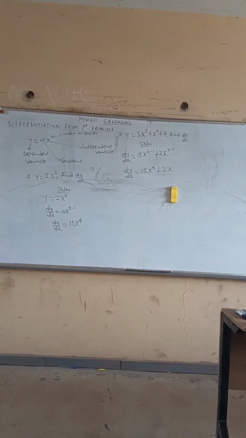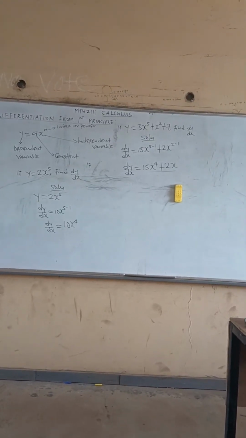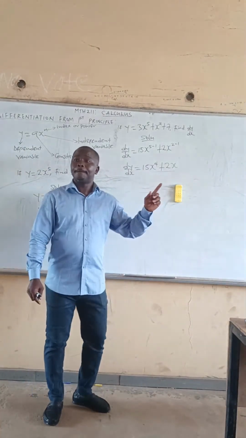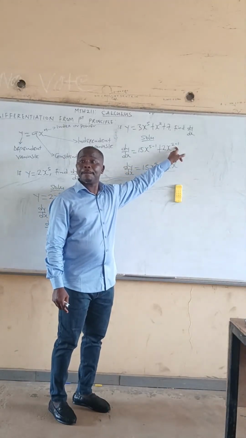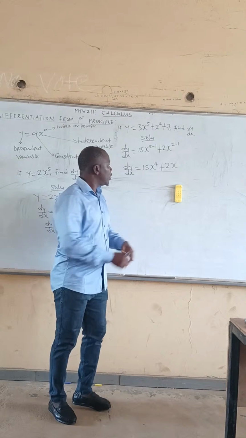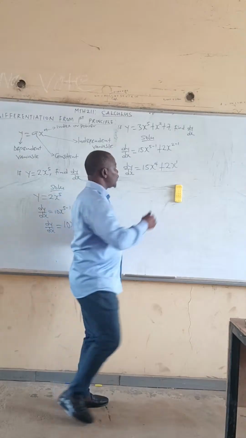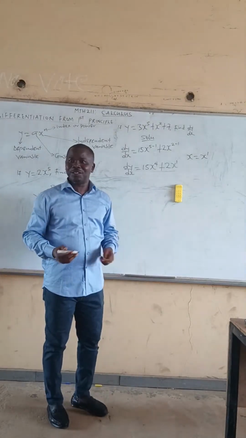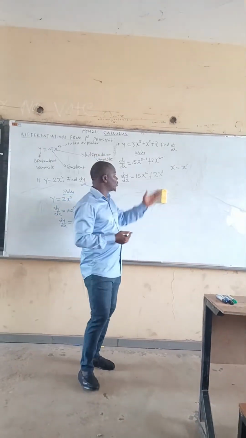So sometimes you zoom it. Oh, you want to write one like this? So it's not necessary now. If you have x, this x is the same as x raised to power 1. It's not necessary. Your indices, true or false. It's not necessary. But if you want to put it, no problem.